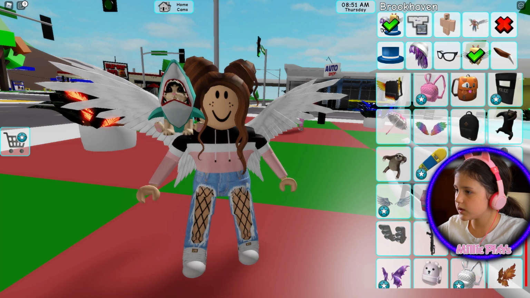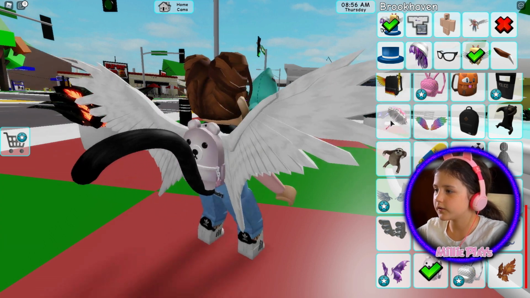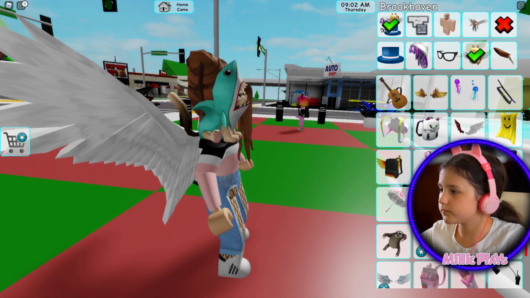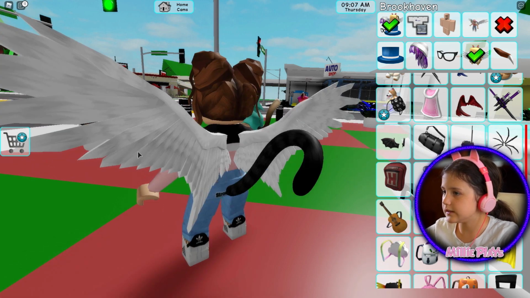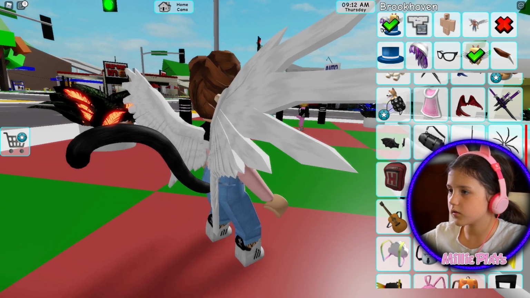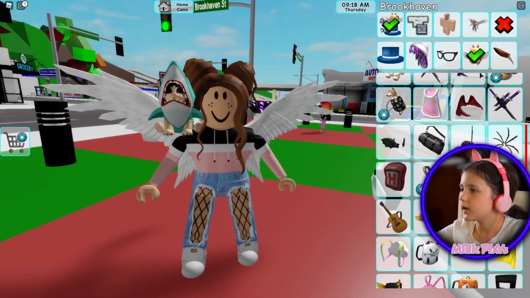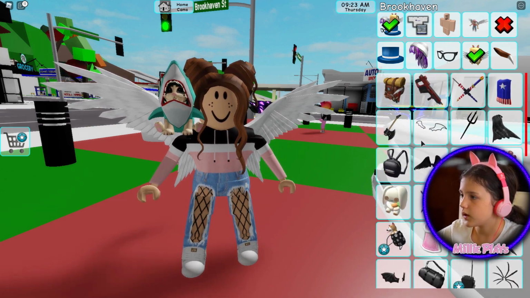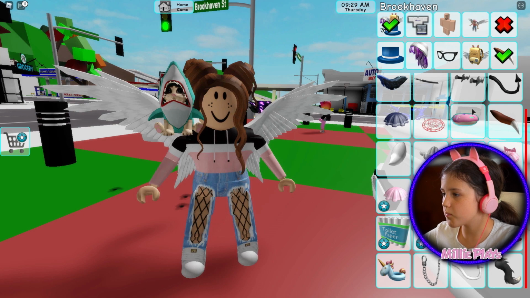Let's see, maybe like, what if I have like a little backpack? Aw. But I don't think I kind of want it. Okay, let's see. Let's see. No. Design my avatar. How do I get rid of these wings? I don't know how to get rid of the wings. Maybe the wings are here. Nope, they're not.